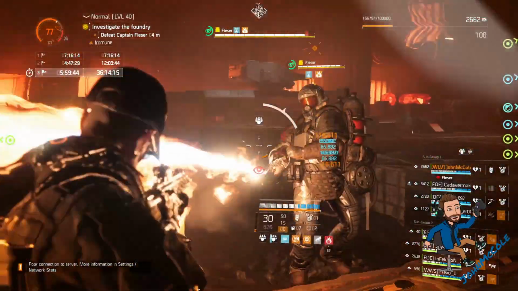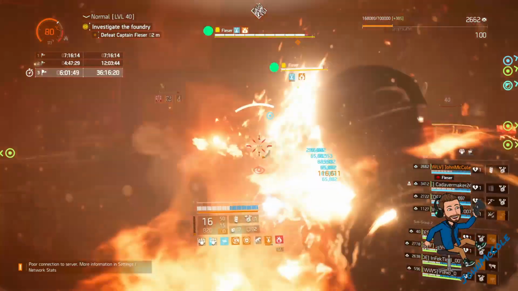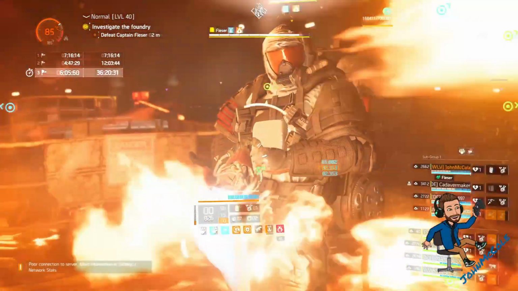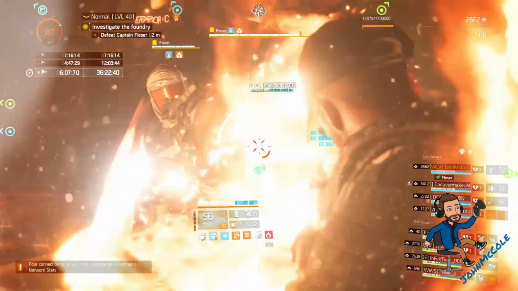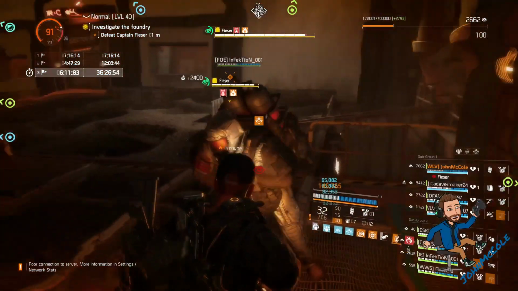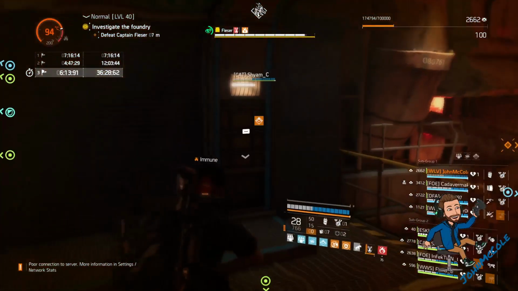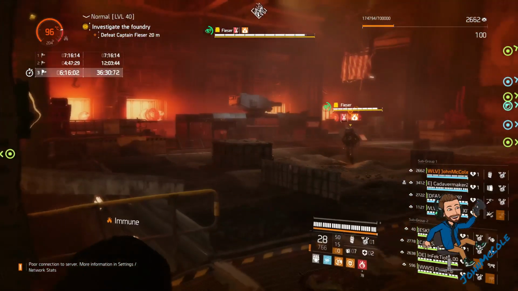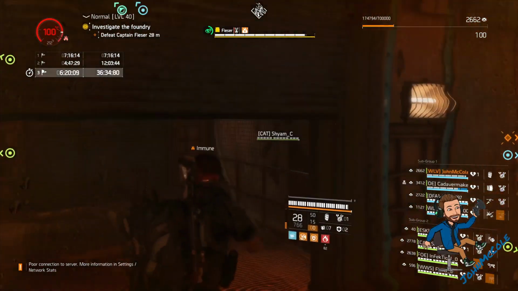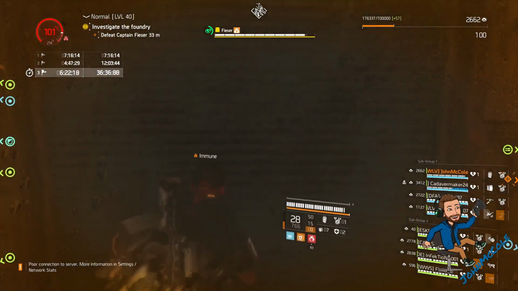Next code is C or screen 3, call it out to the player in the control room. Now Captain Fieser is running away to do his wipe mechanic. Make sure that the player in the control room opens up gate A so you can go out of the furnace. Otherwise you will die.